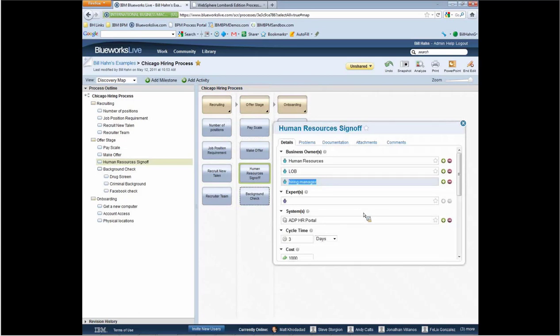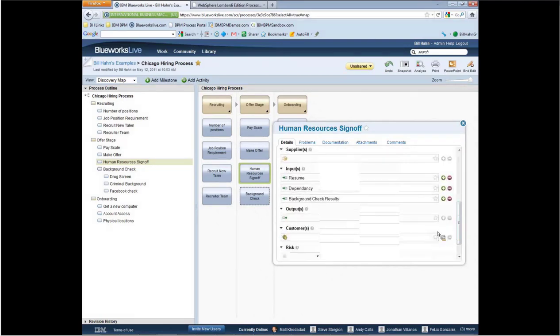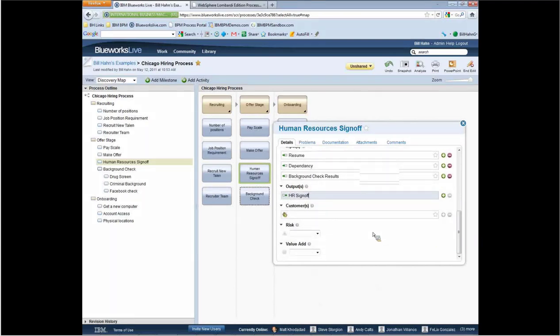Okay, so we can go through these and time box this, right? Maybe we're doing this half-hour session, and we say, okay, we're going to spend the next 30 minutes trying to fill out some of these sheets. The people responsibilities, the roles, the systems, the time, the cost. It's also really important, not only the inputs and outputs. The outputs of this is, I guess, HR sign-off or something else like that. We might capture details about the customer stakeholders.